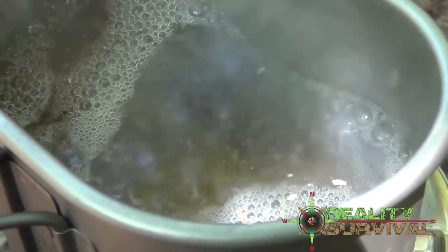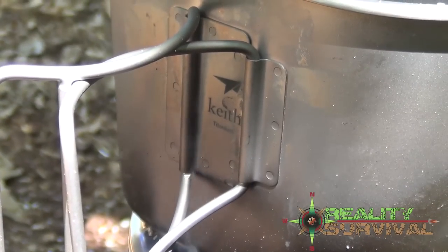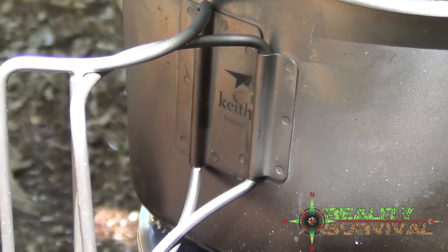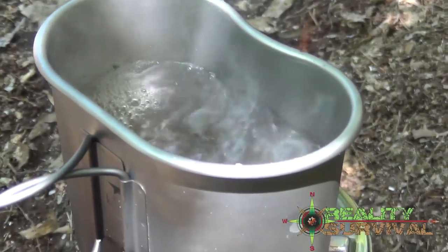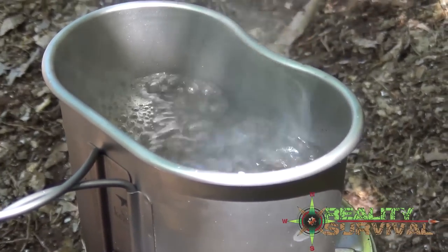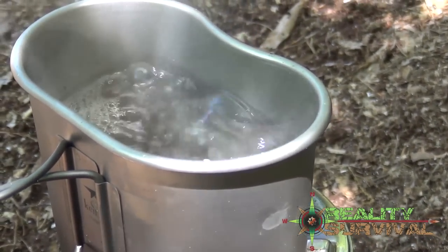Finally got a boil. And let me take a look and see. With all the messing around with everything, it looks like it ended up taking me about, I don't know, 20 minutes or so to get a boil on there. Again, a lot of that's learning curve though, because I've never used this before. So let's try the wood pellets now.